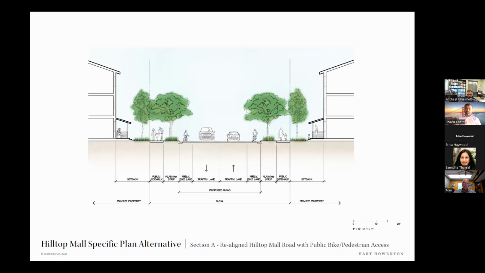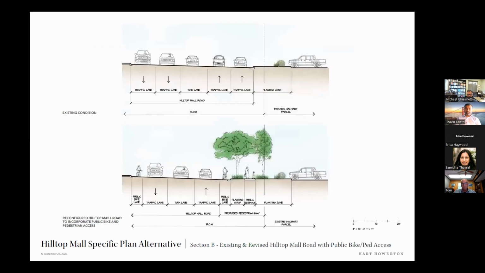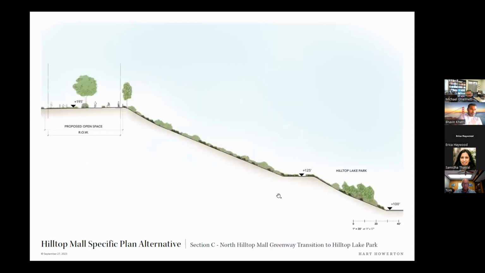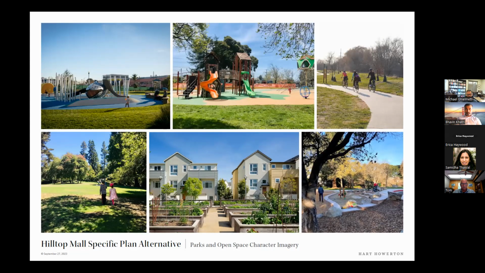We go to the next one. And if you take the existing Hilltop Mall Road, you have 5 lanes of asphalt. Potentially on the inside ring, we could take a lane away or a lane and a half, depending on traffic studies. And in the lower drawing, we convert that to a separated pedestrian sidewalk. Once again, the proper on-street bike lanes, and still have at least 3 lanes of traffic pending traffic studies. We'll skip the next one and start to kind of show you some imagery. Go to the next. So what potentially does it look like?